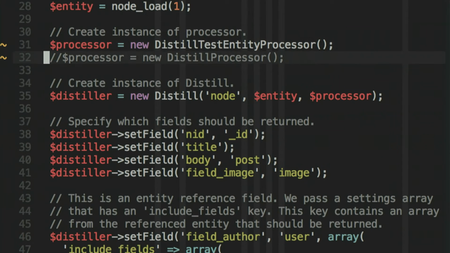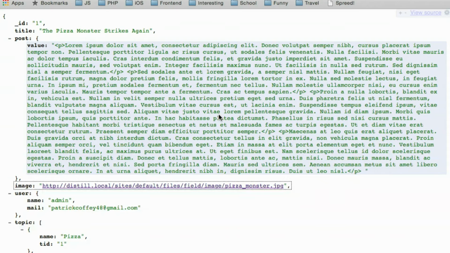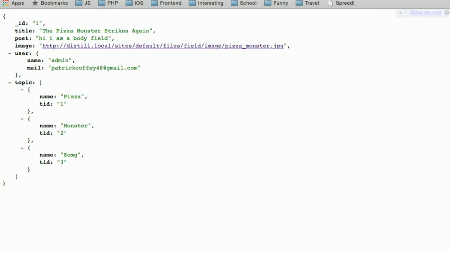Let's see what happens. We're passing it into this distiller already, no big deal. As you can see, it ran that processor on that explicit field. It didn't change the other text fields like title. If we had done the text processor and changed the value of that with another type formatter, it would have done that as well, but we had changed that explicit field. And we can make a subclass of this and change it again and do whatever we want.